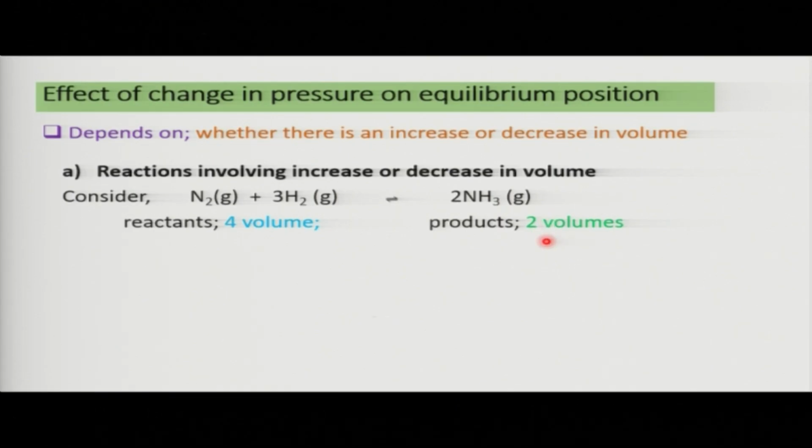They come in to give us an idea of the volumes. And as such, we can connect them to the effect of pressure. Remember, for pressure to affect the equilibrium system, there should be either an increase or a decrease in volume. This specific example is decreasing from 4 to 2. I pause.